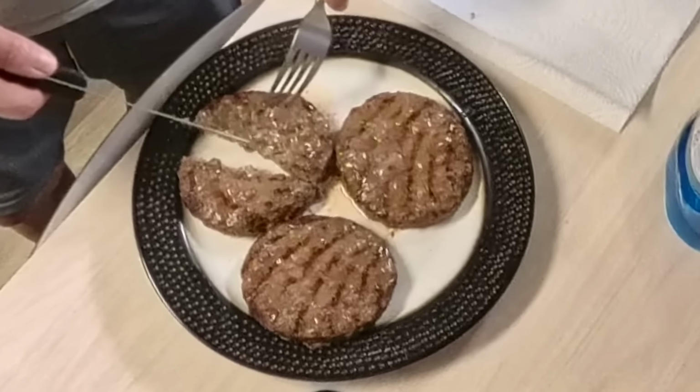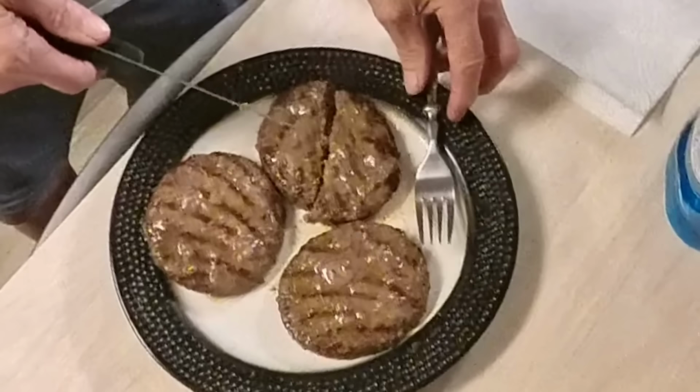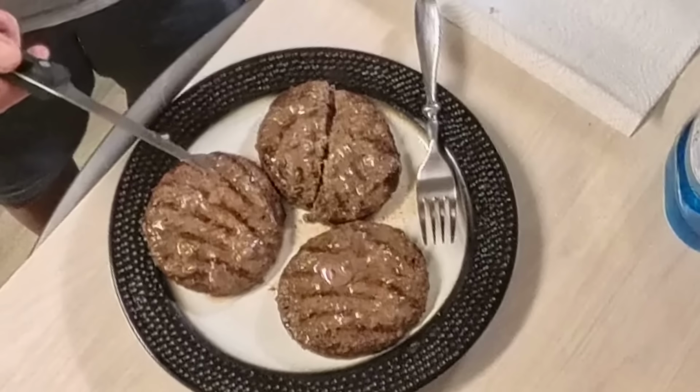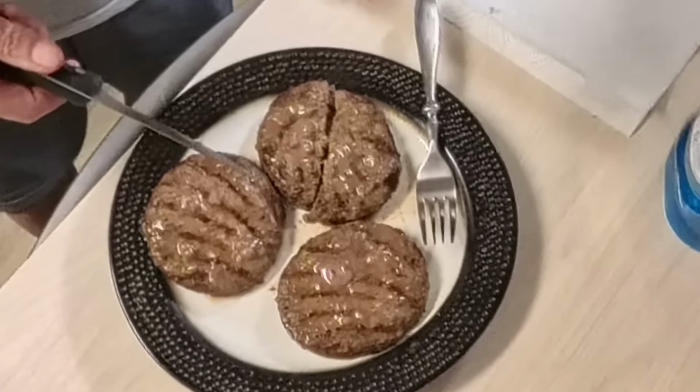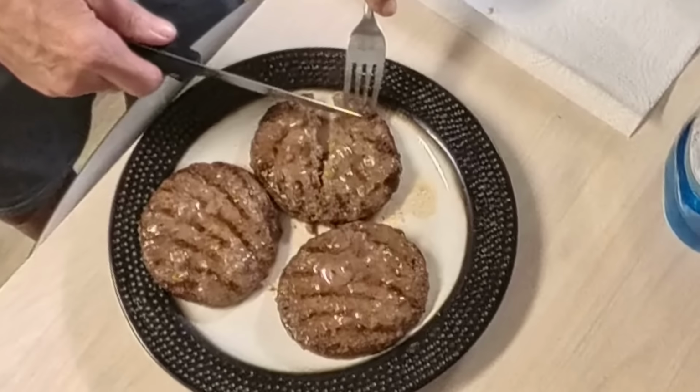These things come out juicy. It's a good medium, which is what they recommend for the way to cook them. They say it should be 160 degrees internally. They're just fine. They're delicious.